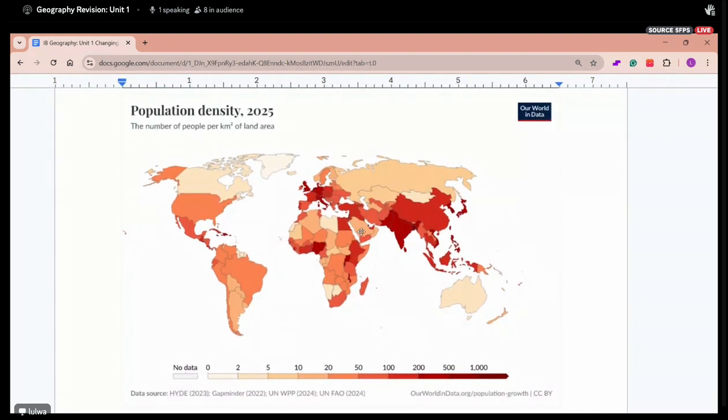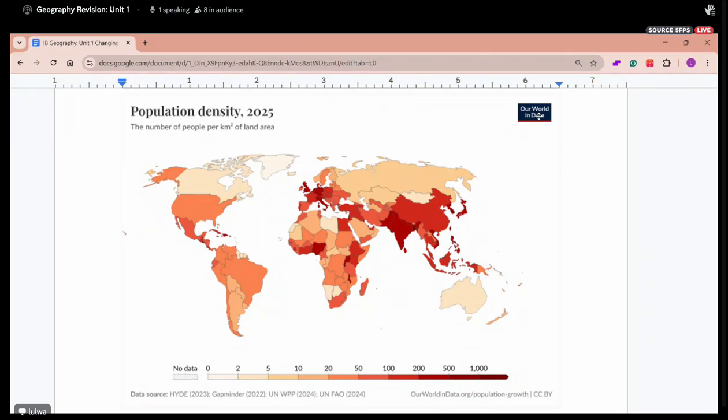So here's an example of a map. I highly suggest looking at this website. It's called Our World in Data. It really helps you look at maps of current trends happening around the world, on a global scale. It also helps you understand how to read maps, because for some questions you will have to interpret a map and try to describe what's going on, describe the trend. As you can see here, it shows both the population spread and the population density.